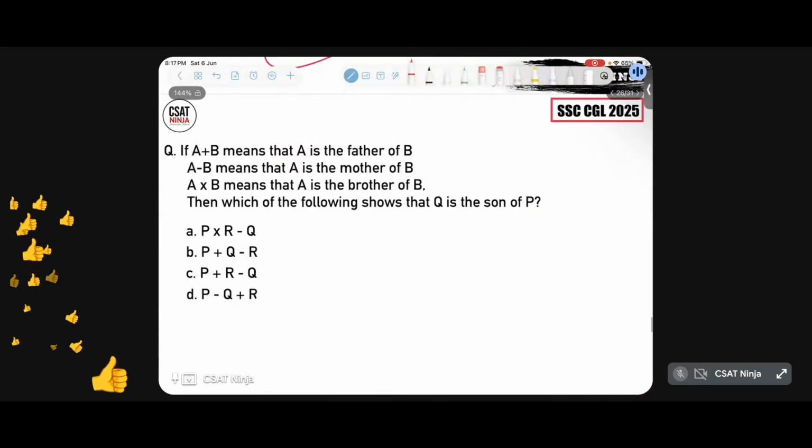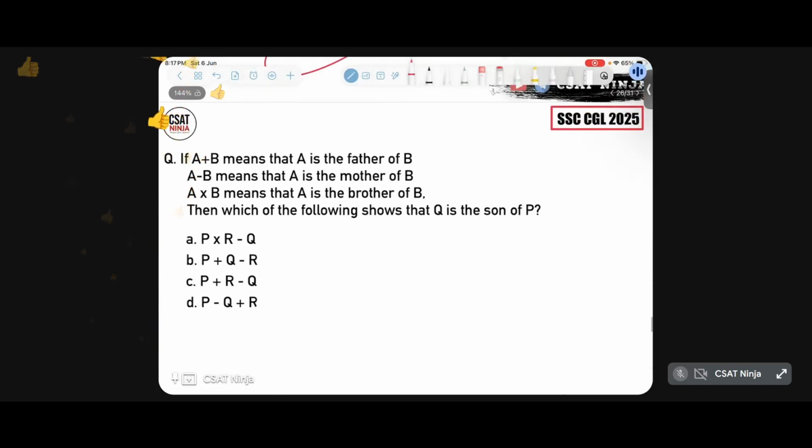Okay, let's move on to the next one. It's an SSC CGL question. Let's give it a try. Similar type of question. What is required? Q is the son of P. Which means that Q's gender has to be son there. So one thing I'm sure is I can eliminate these 2 options. They may be wrong, so I'm just eliminating directly. If the other 2 options are wrong, I'll have to cross-check these 2. But as of now, let me just eliminate these 2.